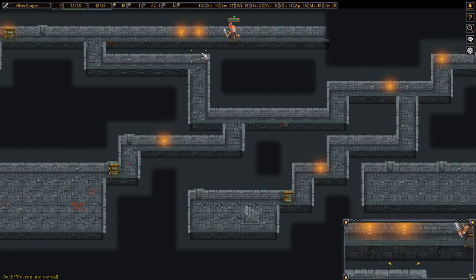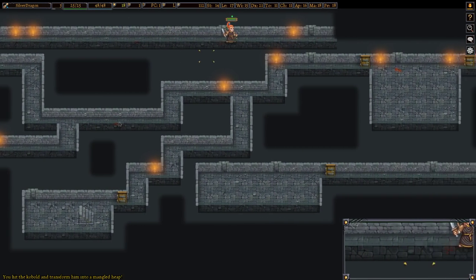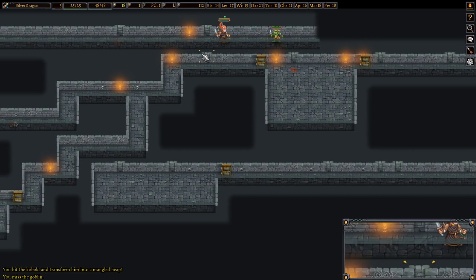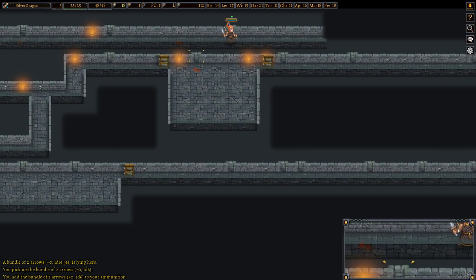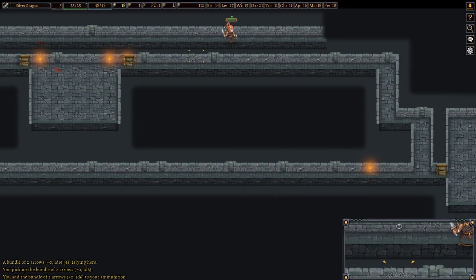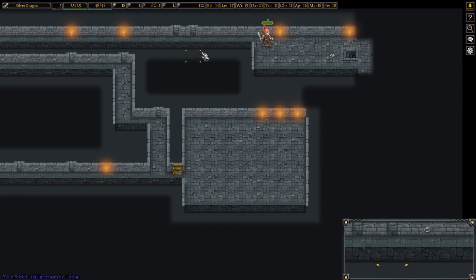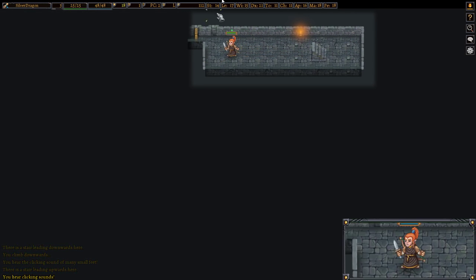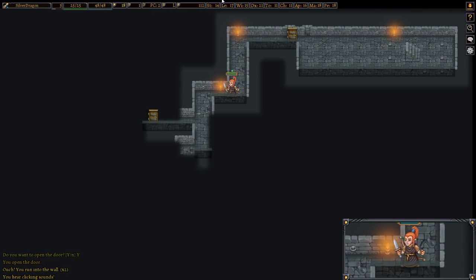Alright. Oh. I just slashed that kobold to death. Whoops. And he's done. So easy. Keep going, keep going. You can also use the arrow keys to move around if you're so inclined. Oh, nice. A hand axe. I'll take that. Go down level. Shift period. Open up the door, yes.